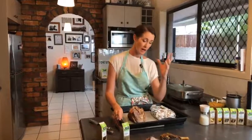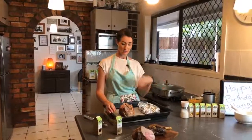But anyway, at the lamb shanks, at the same sort of time, around the 45 minute mark, I've wrapped it in tinfoil to try and keep that moisture in and to keep the flavours in. If you wanted to take the tinfoil off for the last 10 minutes and crisp up those edges a little bit more, by all means do. That would be a really good time just to crisp it up. Let it sit for the 10 minutes and happy lambing.